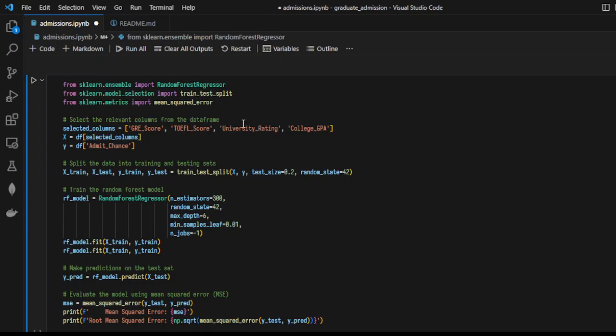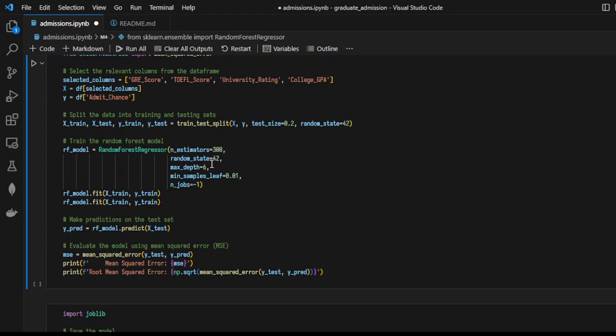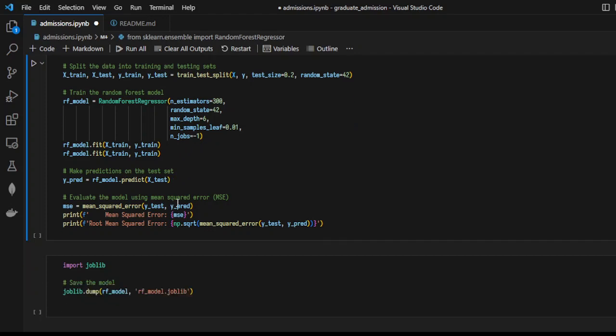The features that we got from the correlation metrics are going to be our independent variables. Then the admit chance is going to be our dependent variable, something that we're trying to predict. And another thing to pay attention to is how I partitioned the data set. So 20% was used for the test size and 80% was used for the train size. Then of course this is just some hyperparameter tuning and everything.